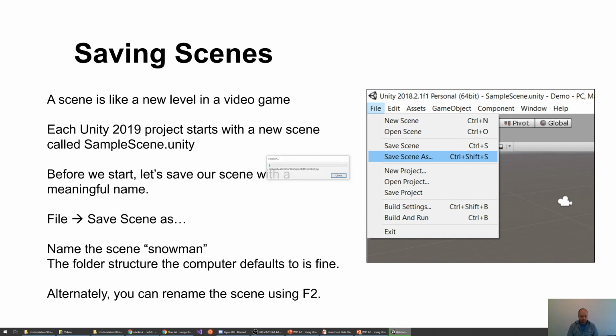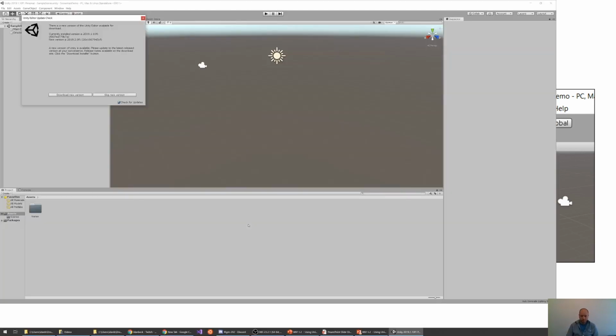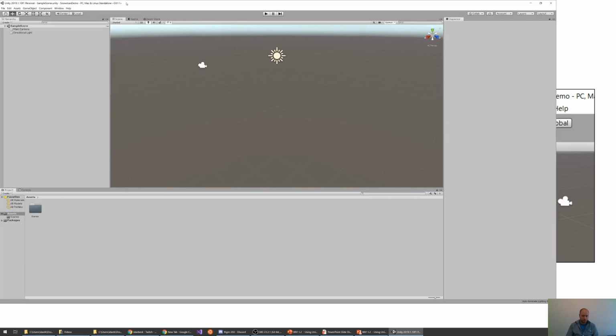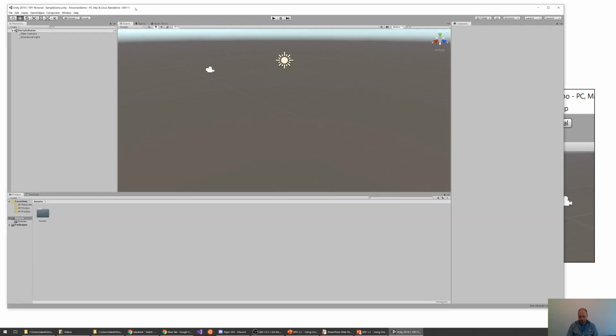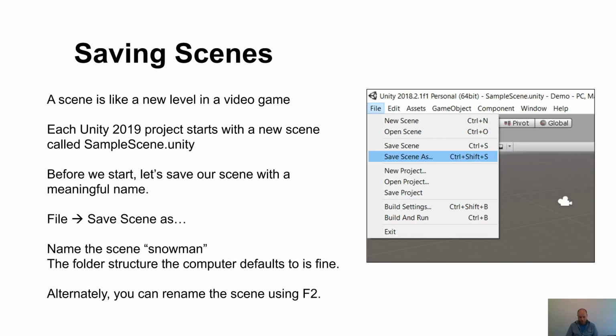Once Unity is set up, you'll see it's loading here. Great. A new Unity editor is available. Let's skip the new version. So get used to that. It's going to be happening most of the time. You're going to be constantly recommended to update software from now until you die. So just get used to it.